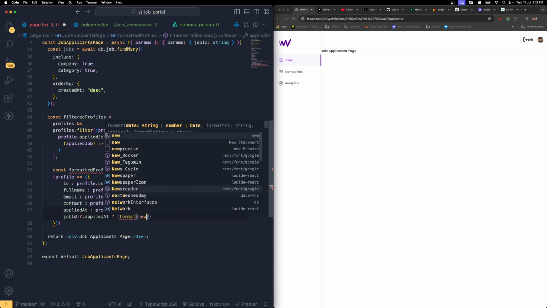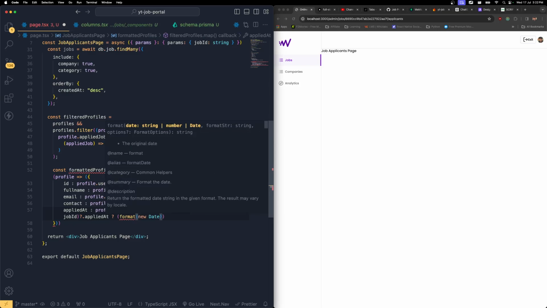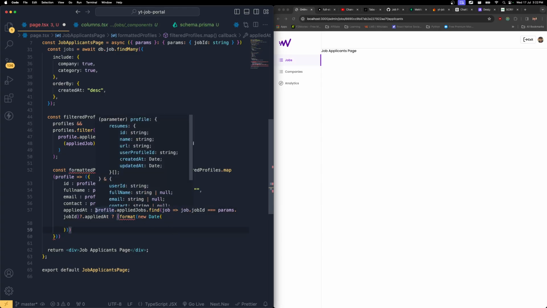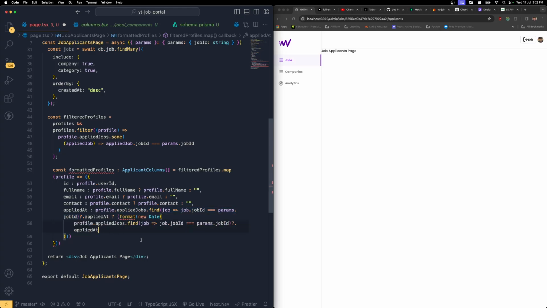Format, open it, new Date, open it, and inside this function you need to supply the same logic again. profile.appliedAt, copy it, supply it over here. Otherwise keep it as an empty string. If it is so, right after here I'm going to say month, date, year.